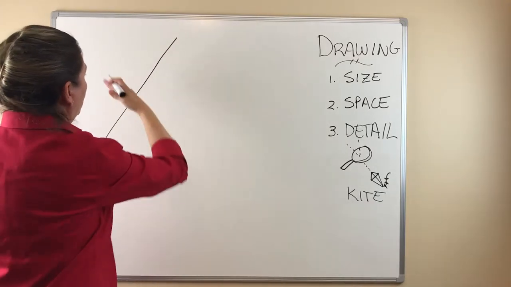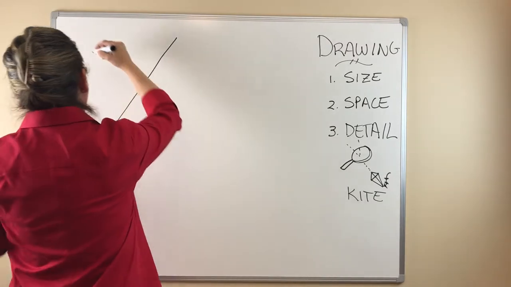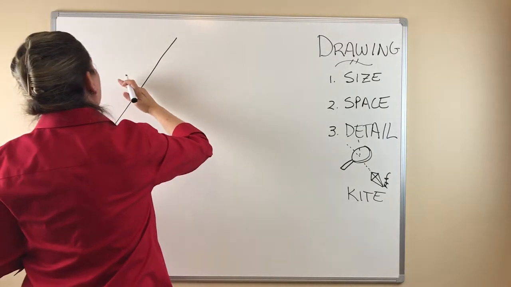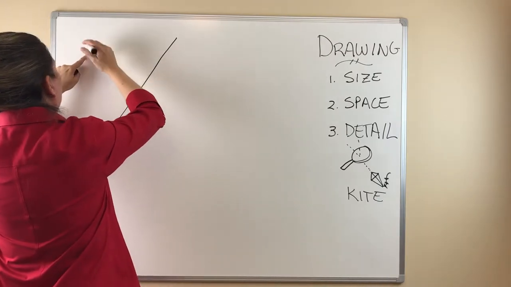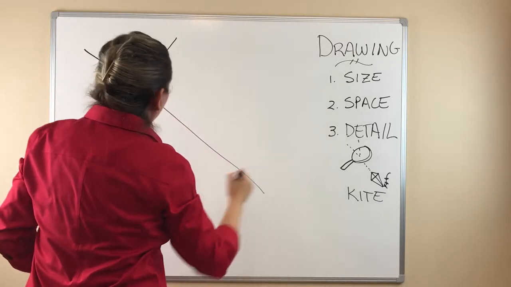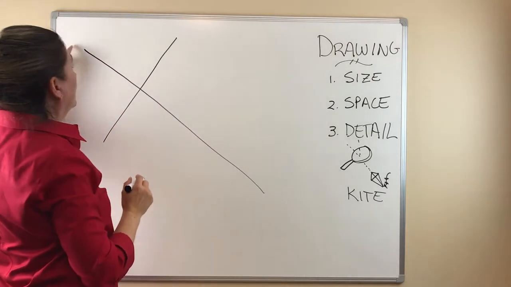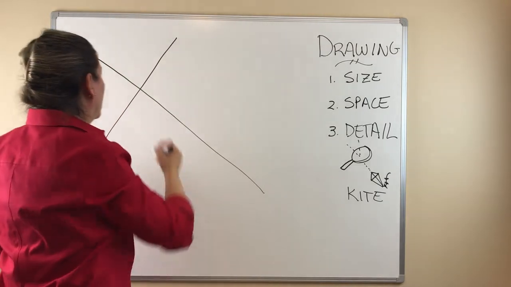And now perpendicular to this line is the longer line for the kite. So what you do is you cut this line in half and that's where your point is going to be here. So here's the tip of my kite and I'm going to go down to about there. Notice I left room. I'm not right up against the edge of the board because I need room to draw.